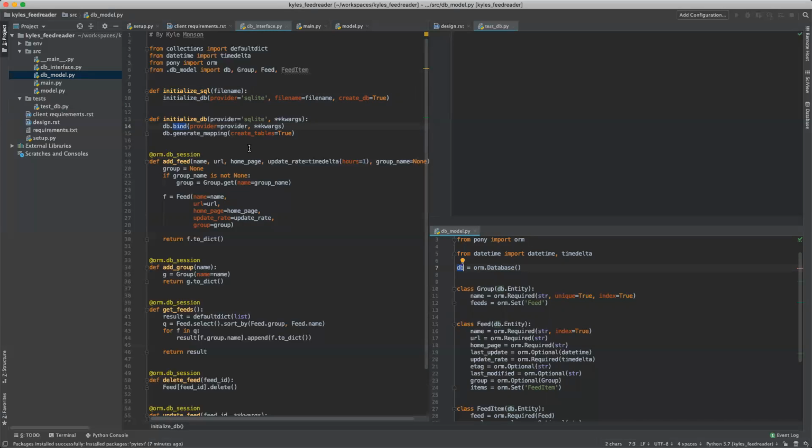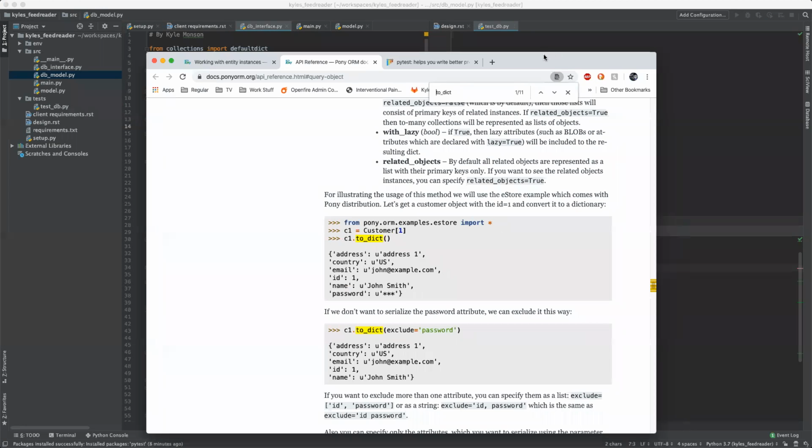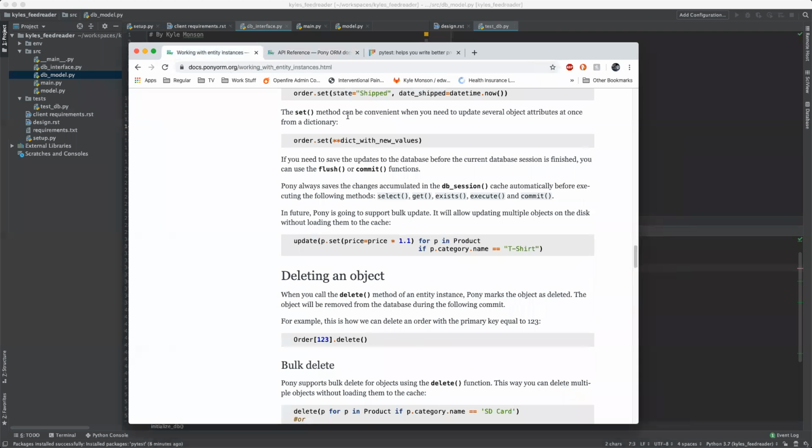But we kind of need to be able to unbind and rebind, to throw out our database and our binding between tests. So it becomes an open question as to how we do that. Let's see, working with entity instances.